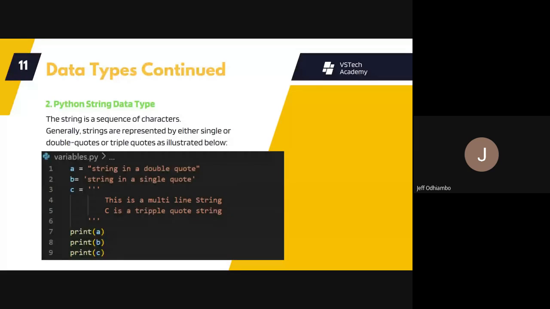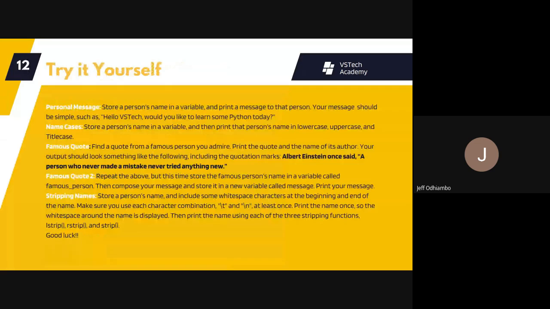And they are usually presented by a single quote, double quote, or triple quote. I had explained that when Moses was inquiring why I was using double quote, single quote. They're just the same thing. They are used to refer to a string. In other languages like C, you use a double quote for a string and a single quote for a character. But for Python, we don't have a character, so we only have string, and it can be represented using the double quote, single quote, or triple quote. Okay, and I think I had illustrated that before.